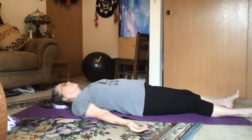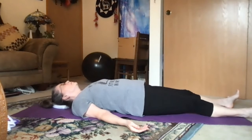For breath work, we're going to do resistance breathing with a strap. So go ahead and breathe here and notice that, and remember how it feels to breathe without a strap so that you can compare it to what's going to happen a little later when you breathe into a strap.